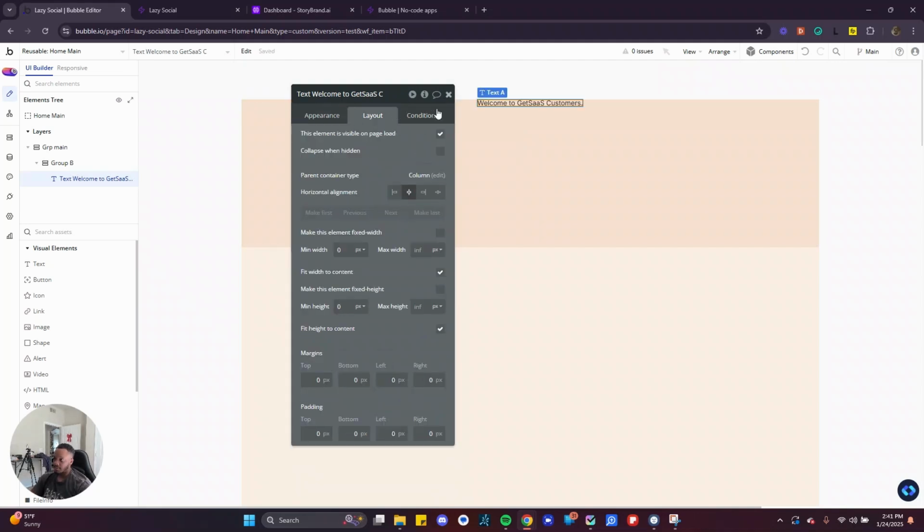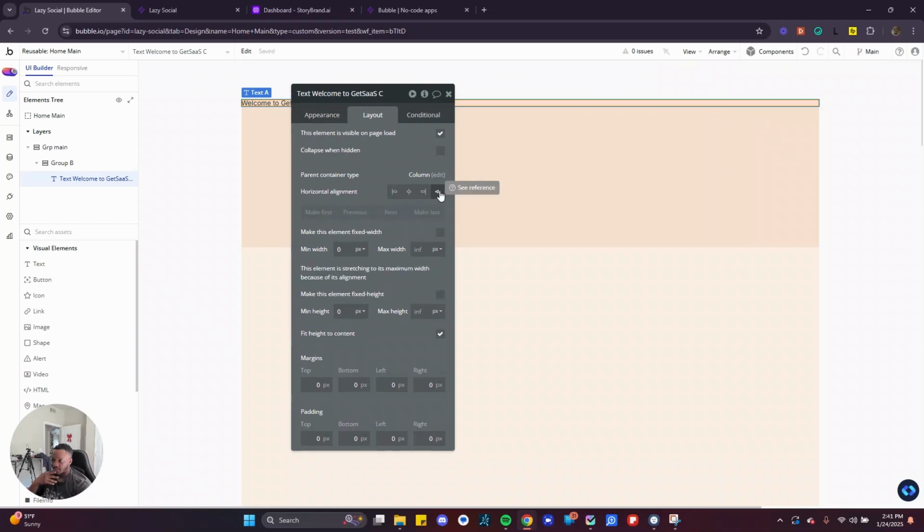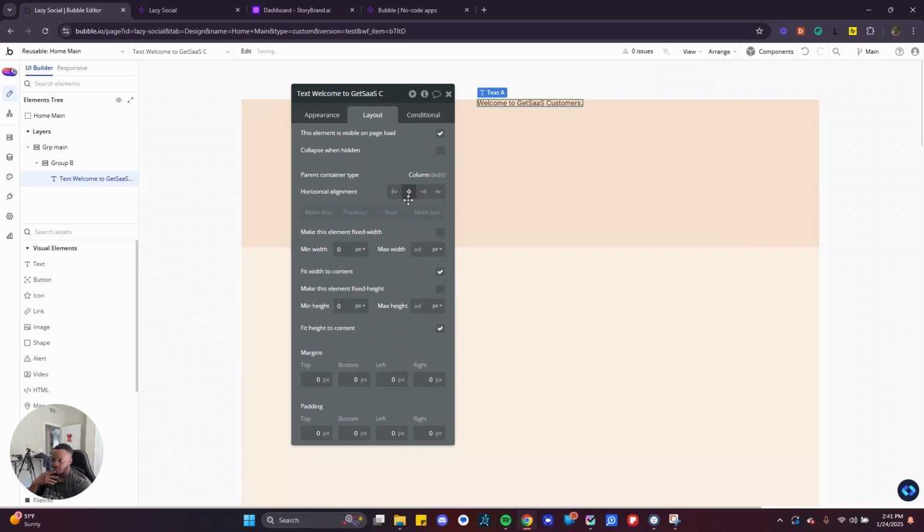Now we're moving along. This button right here is horizontal alignment. This pushes the element just across its container. And once again, you can hover and just see the reference. So we're gonna keep it like that.